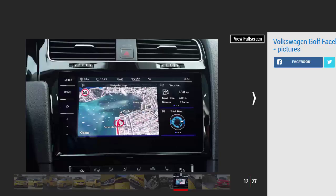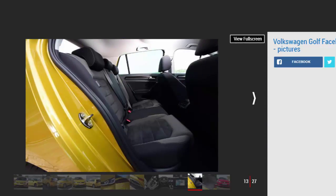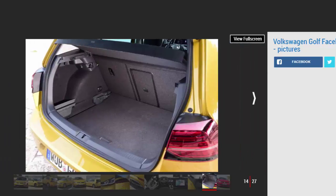Beyond this lineup, the hybrid edition of the Golf, called GTE, gets a couple of trim levels of its own. Regular GTE includes climate control, another design of 17-inch alloys and LED headlights. While it does get CarNet, it doesn't include navigation — for that you need GTE Advance, which also swaps the 17-inch wheels for 18-inch items. The pure electric Golf is badged E-Golf and while its trim level is based upon SE, it gets more aerodynamically efficient wheel trims, LED headlights, climate control, and VW's range-topping Discover Navigation Pro infotainment system with a high-res 9.2-inch touchscreen.